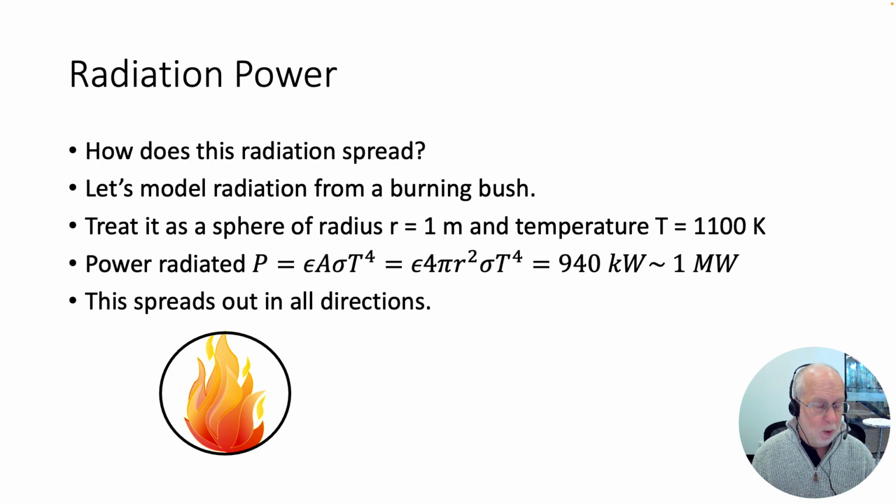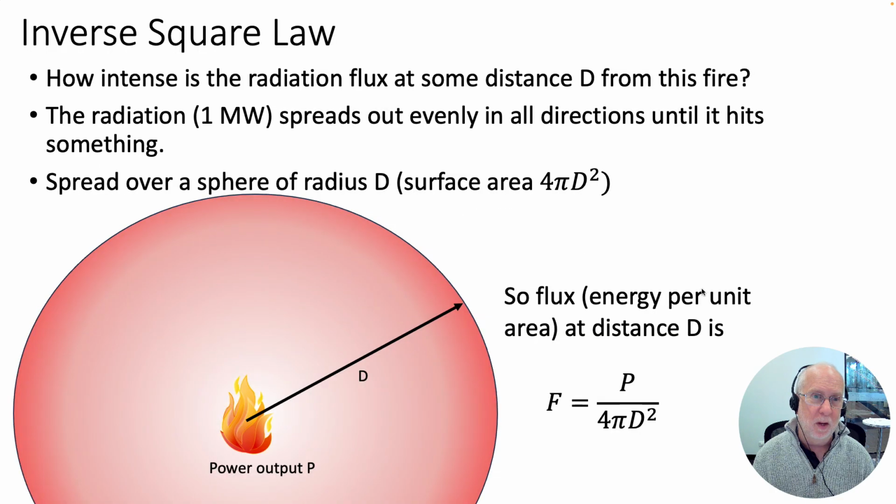Just from one bush burning. It won't put out that much power for very long. Before very long, the outside of the wood has all been combusted, and there's no more gas to come out from the pyrolysis. But for a short while, it's putting out a megawatt of power. That's, of course, the power it's putting out.